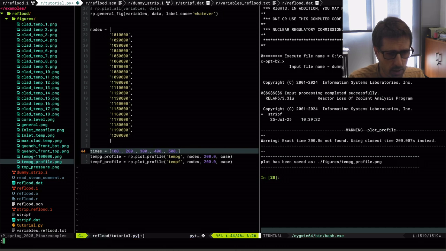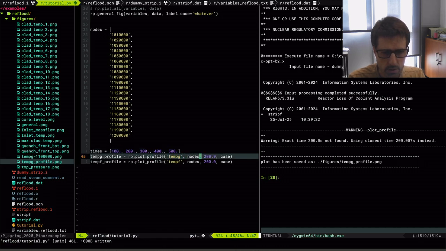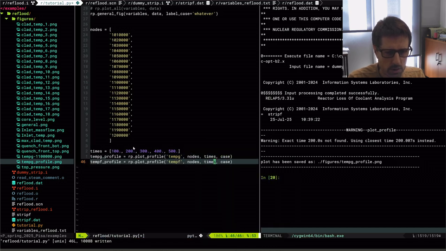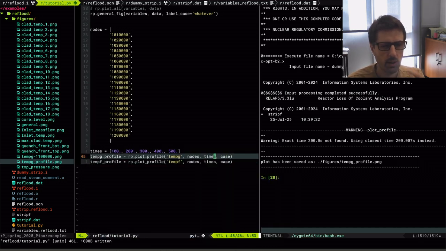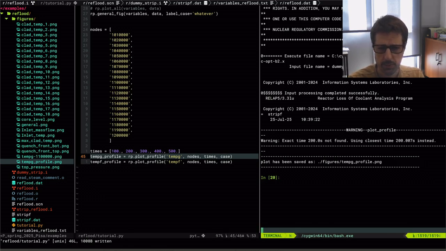Missing here a comma. Times. Okay, so now I will create two profiles of temp G, temp F at different times across the whole pipe.